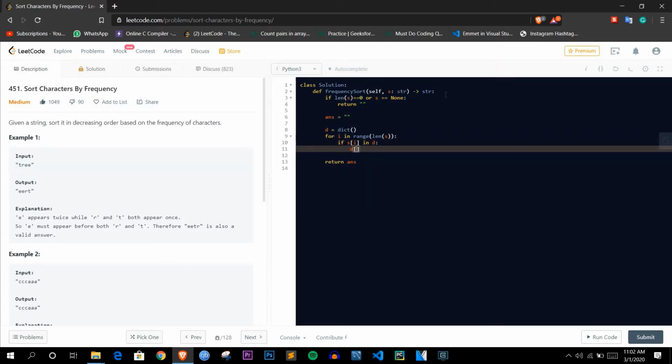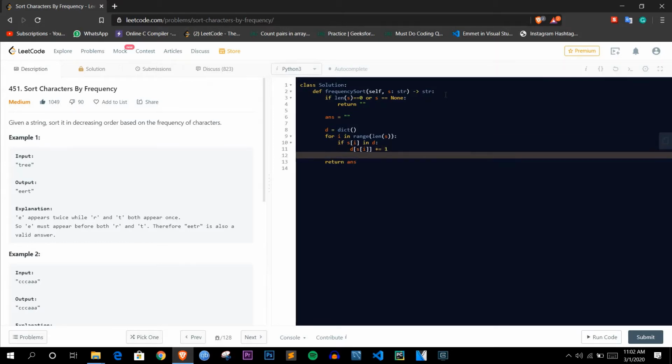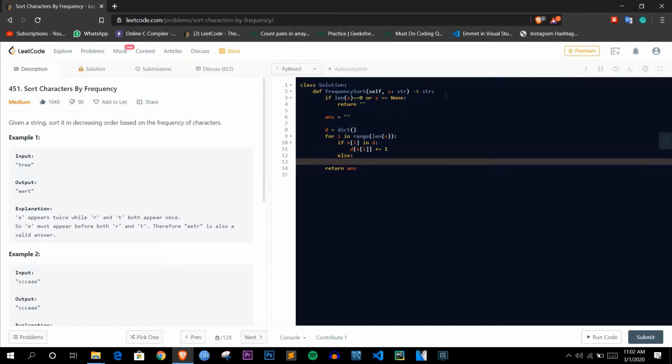We have to increment its occurrence. So d of s of i plus equal to 1. Else, if it's not present in the dictionary, then we have to register it in the dictionary. So d of s of i would be 1.